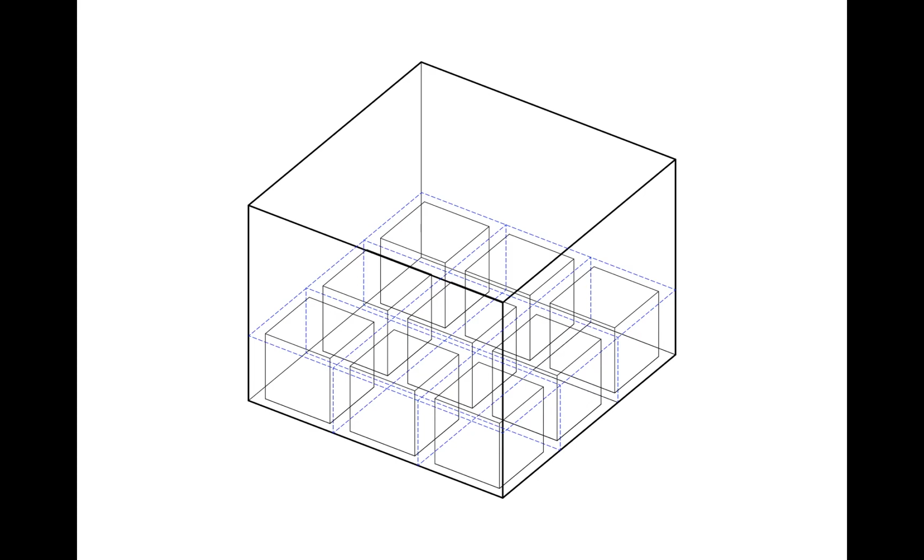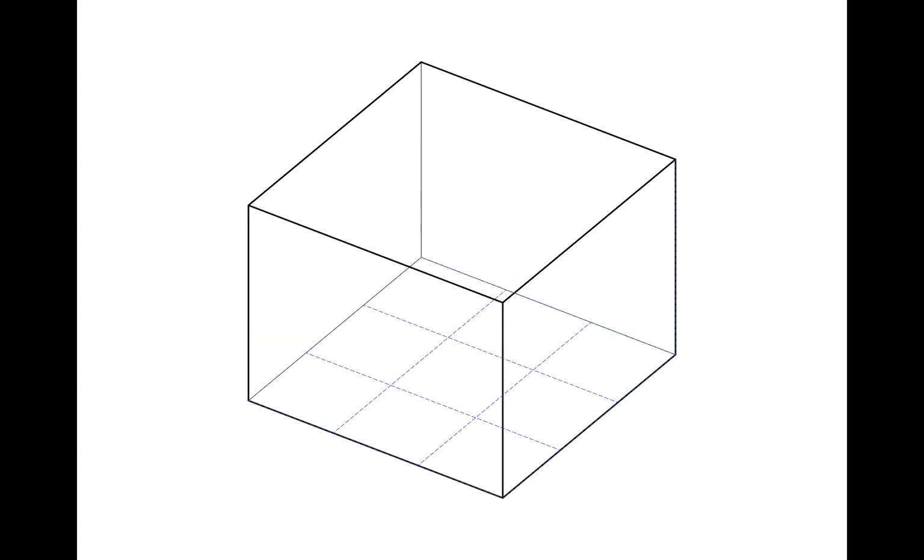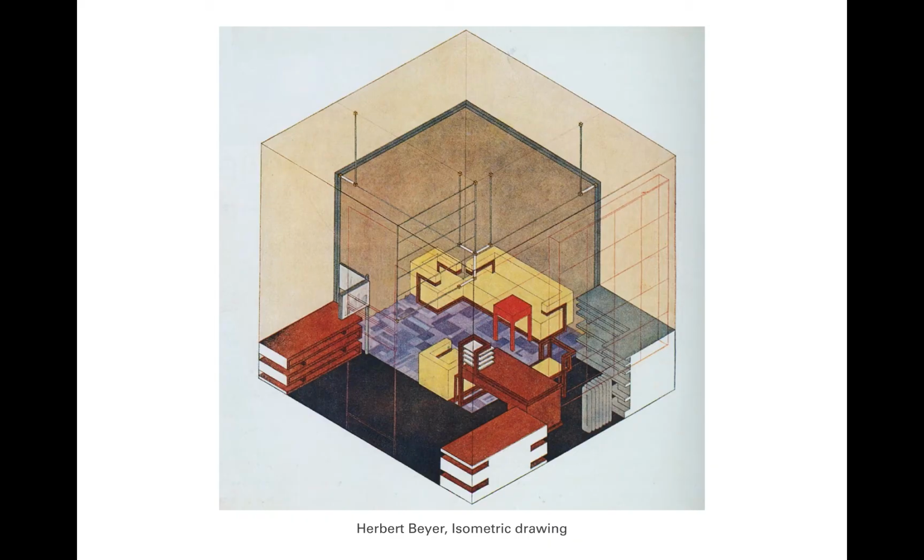Again, to be absolutely clear, the primary volume that's being shown here, the main starting volume, is a single module. So if this were a single site project, this module that you're looking at, meaning this one, is only a part of your building. Right? So we're really focusing on the individual part here. Okay, so examples of the kinds of drawings that you might expect to do. I included this actually, this is part of the ready-made diagram, but this is a particularly nice drawing by Herbert Bayer.